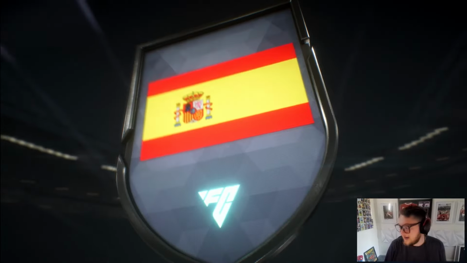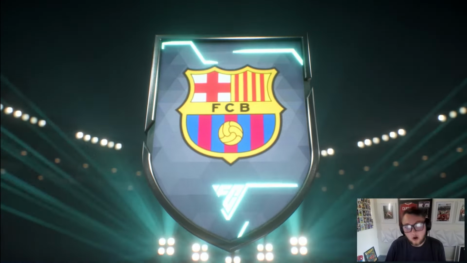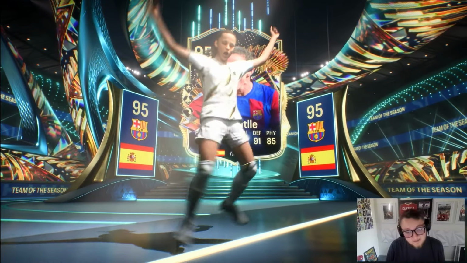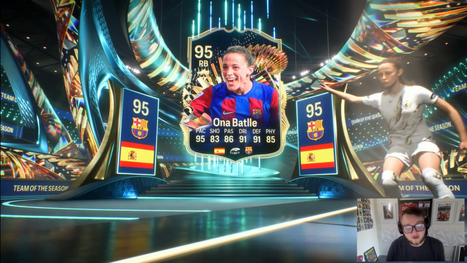Well, today, guys, we've got an SBC that I think was very, very unexpected. We have got Ona Batlle, of course, who did have a Team of the Year card. She's six squads. She's very expensive. But I think this card could be absolutely amazing for your team.